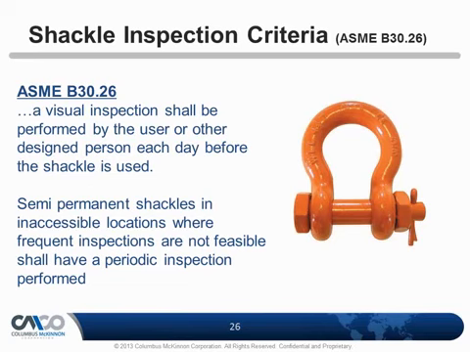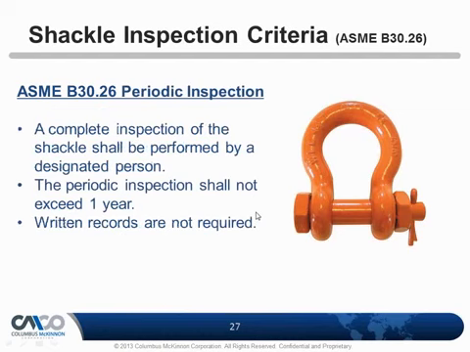and where it's in a location where you can't get to, or it's not feasible to inspect every lift, you have to at least do a periodic inspection on those shackles. So at least once a year you should be looking at that, or more, depending on the severity of service. So it might be three or four times a year. But in reality, if you're applying the shackle for a rig, it's not a big deal to inspect it. You should be inspecting it and being sure it's safe to lift.